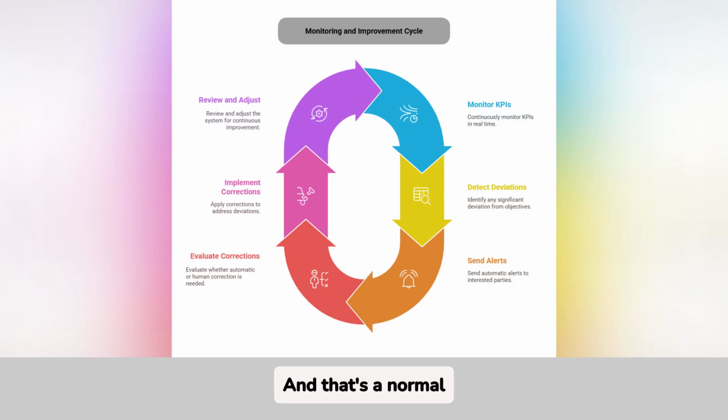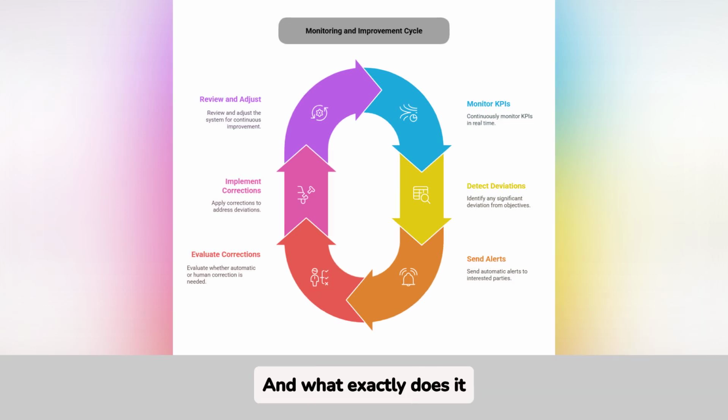And that's a normal concern. That's why the multi-agent system has a sub-agent dedicated entirely to this, the indicator monitor. It monitors in real time how everything is going once the plan begins to be executed on a larger scale. It's like having a radar constantly on, monitoring all critical business parameters.